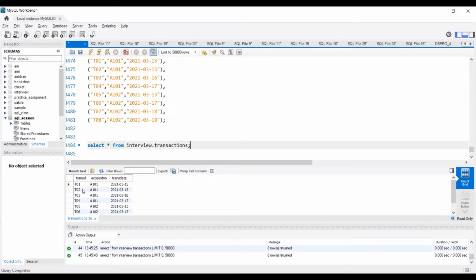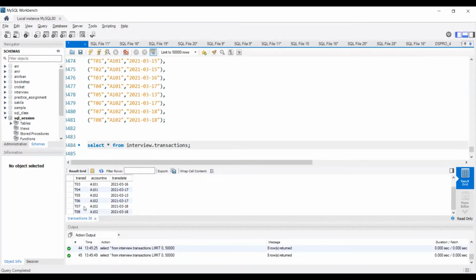In that case, we need to check which is the first record that has been inserted in the table. The first record that has been inserted in the table is T01. So for A101, the first transaction will be T01. Similarly, for A102, the last transaction date is 18th of March, and we have two transactions over here.